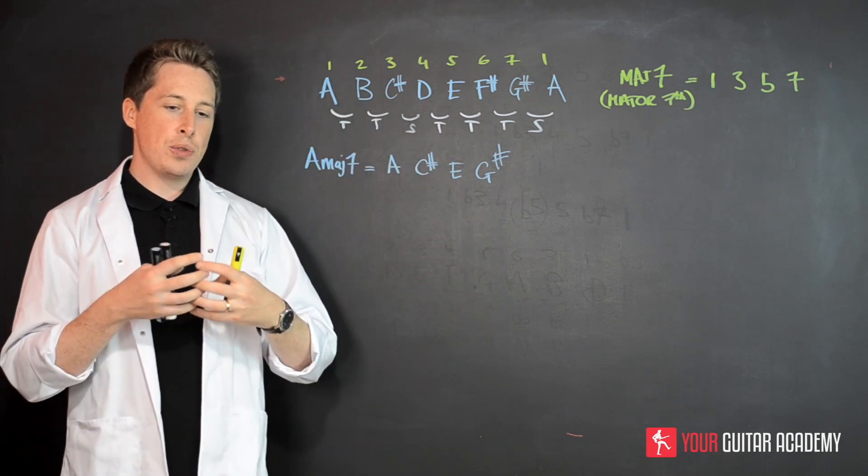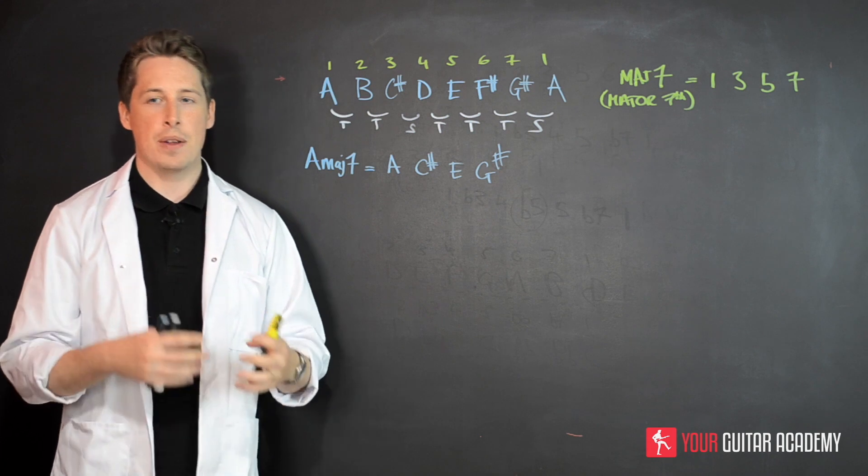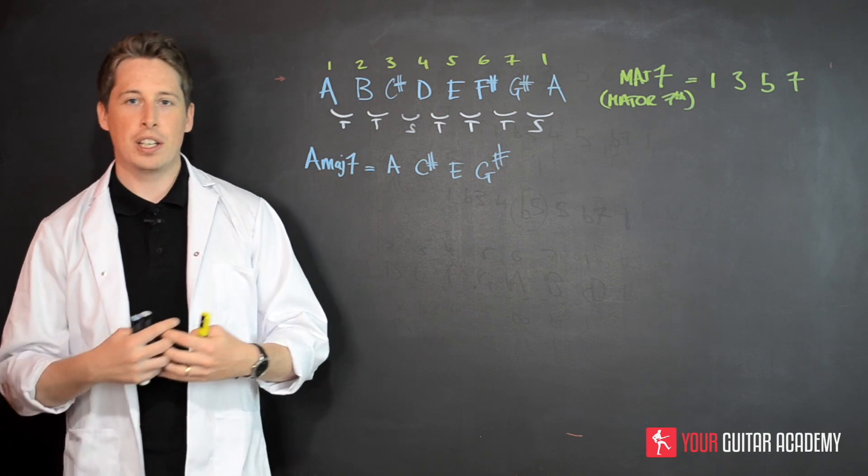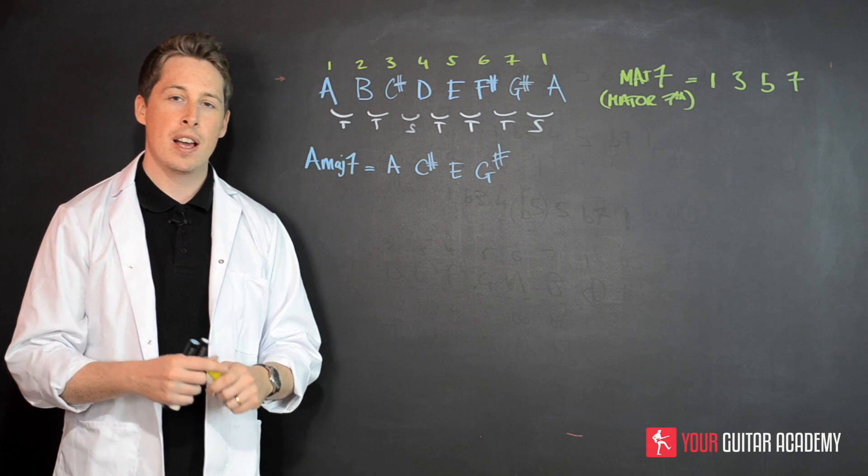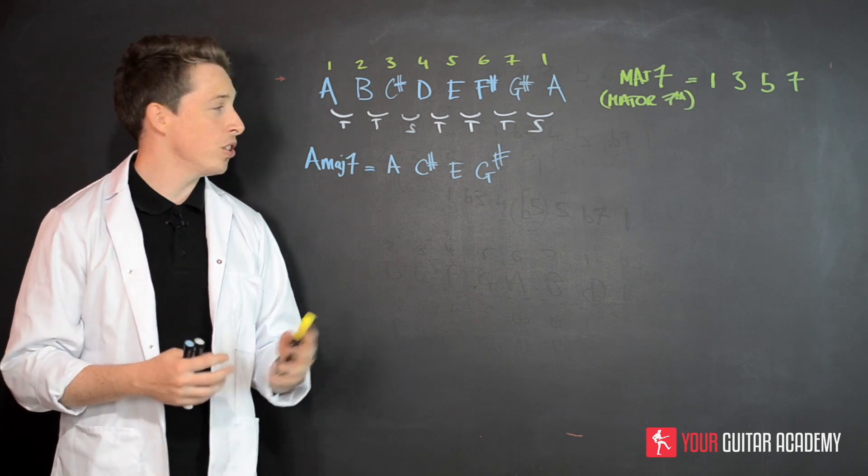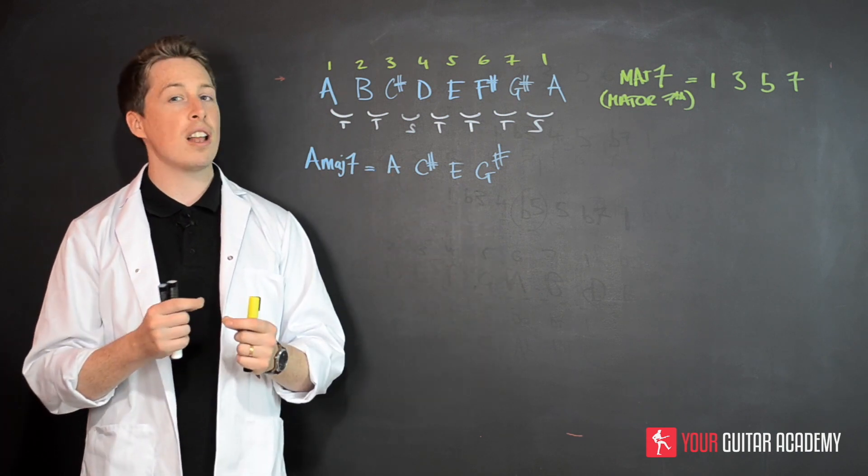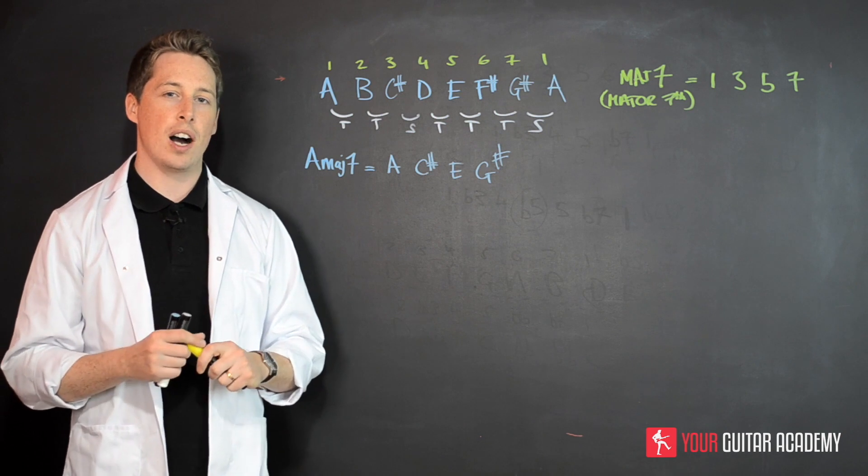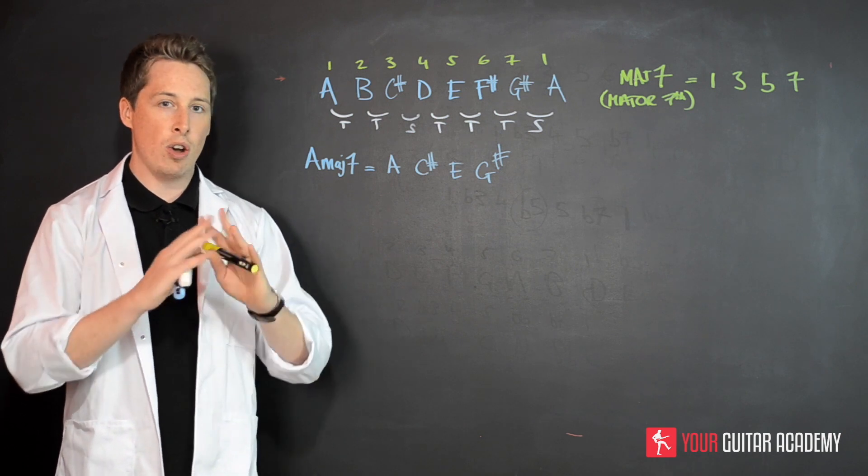Now when we get to the minor world, the minor seventh is going to create a slightly different vibe on the minor chord. It's going to, just like the seventh tends to do with the major, it's going to slightly relax it so it's a little less dark but it's got suddenly a lot more application.